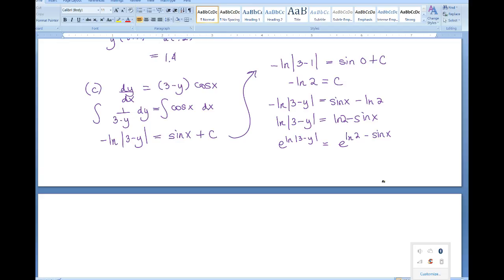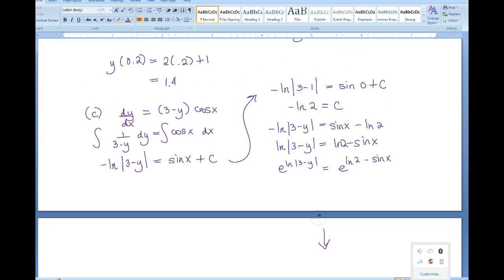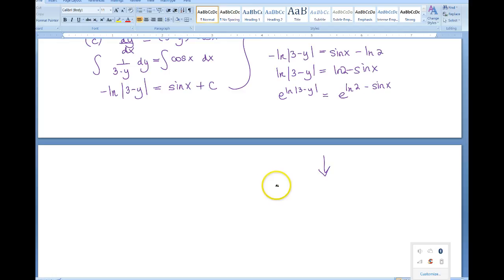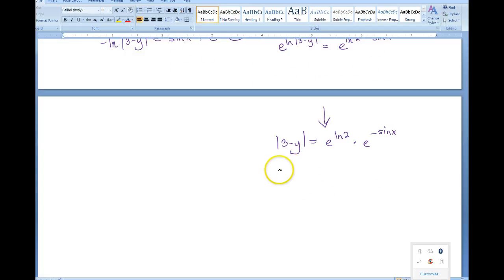Looks like I might run out of room. So it's going to be absolute value of this. I'll write out the steps so you can see it. We did some like this previously. If you have an ln in your power, they do want you to simplify it. So they want you to recognize that that's 2 as a coefficient. So it's 2e to the negative sine x. Okay, now what?